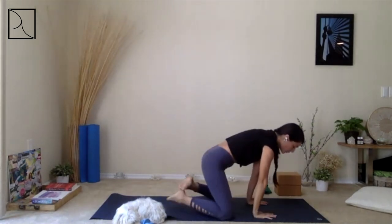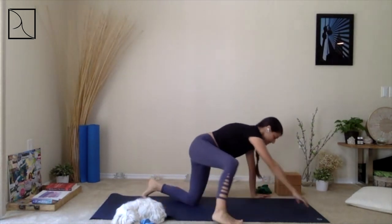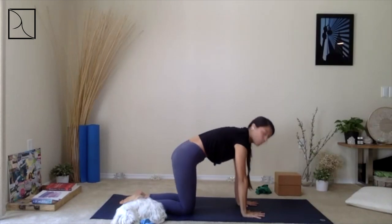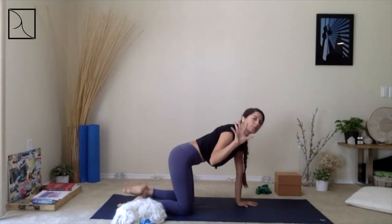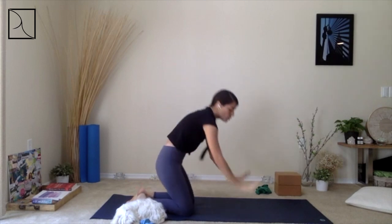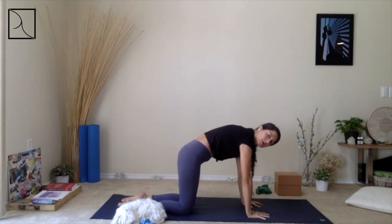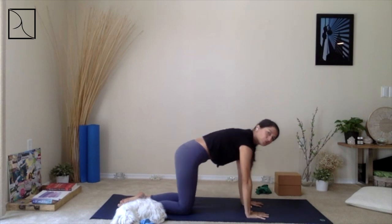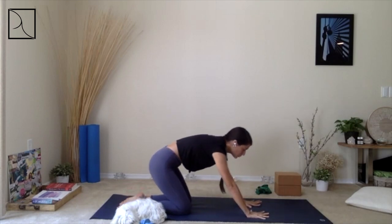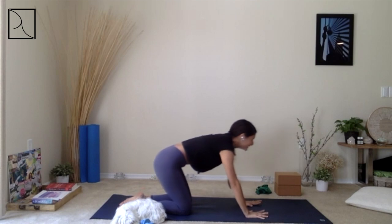Let's shift our body forward when you're ready into your Tabletop — Go-asana — breathing in. Find alignment here: engage your fingers, abducting them. Press through the area between your thumb and index finger — this is what you have to press. Almost claw your fingers as you engage them. This is how you create strength through the wrist and arm so the wrists don't hurt as much, breathing in, pressing down through the finger knuckles.